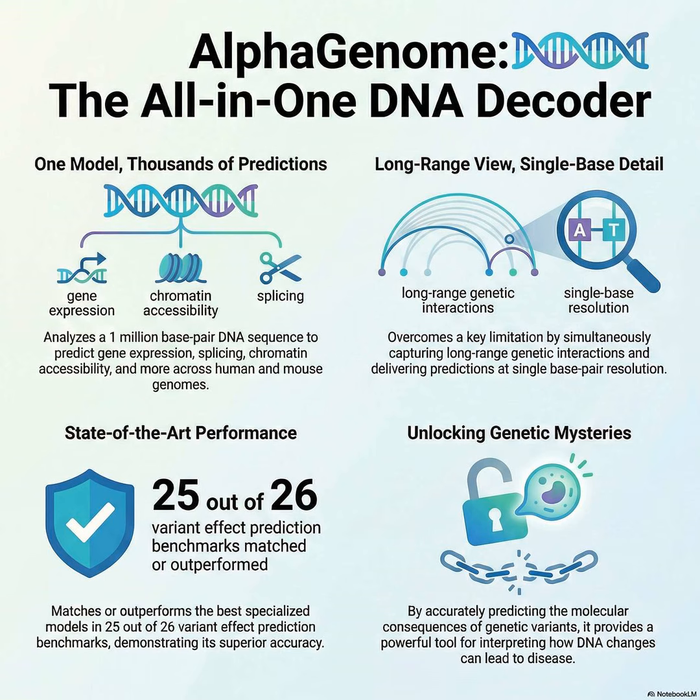It's amazing. And to top it all off, it's open science. The code is on GitHub, the model weights are on Kaggle and Hugging Face. They're really putting the tool in people's hands. It moves us so much closer to understanding rare diseases and true personalized medicine. It's an incredibly optimistic time for genomics. It really is. It makes you wonder, if we can now read the regulatory code this clearly, how long until we can start comfortably writing it to fix these kinds of errors? But that's a thought for another deep dive.